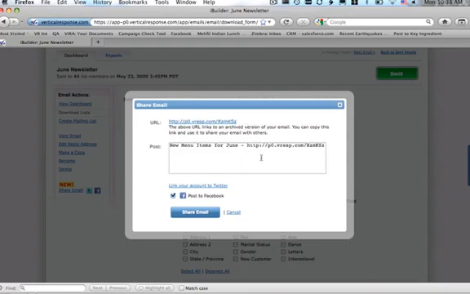And then we take that short URL along with the subject line, and you can post it to Twitter or Facebook. That way you can share it with the people in your network, and then your people in your network can share it with their own. So it makes it really easy to spread the word on social media. And this is just part of your account. It's free. You don't really have to do anything other than set up your Twitter or Facebook accounts for this.